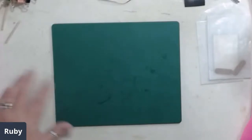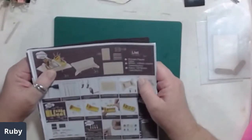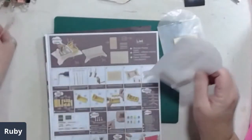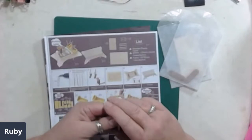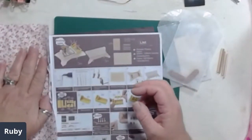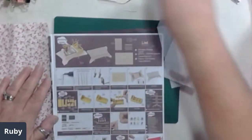Okay, so where I left off was I was making this craft desk. So it says I need this. Oh, yeah, I already cut these down, these spindles for the feet, the legs. And it's telling me to use the cream colored fabric. So we are not using that. We are going to use this pretty fabric for my craft desk, I think. So I need a piece 120 by 90.